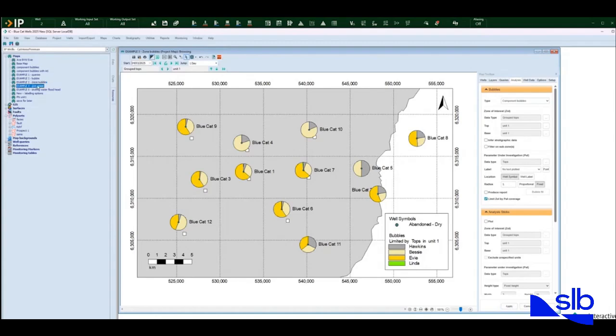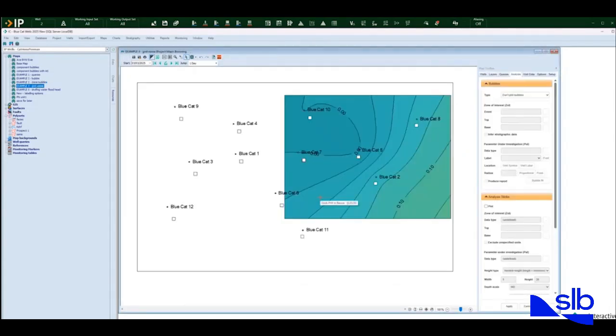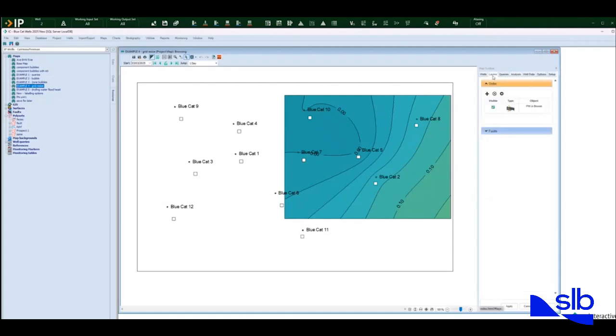All right. Now, other things that I really quickly, I've got 10 minutes left, I'm doing all right, was the idea of you get new wells drilled and you've added them into your project or your database and you've been working on it. You've got some grids that cover part of the area, but actually you've got new wells over here. What can you do? Well, you could go in and you could create a new surface and create another one. But this one, you've spent time, you've got your properties the way that you want it to be. You just want to resize it. You want to cover those new wells.